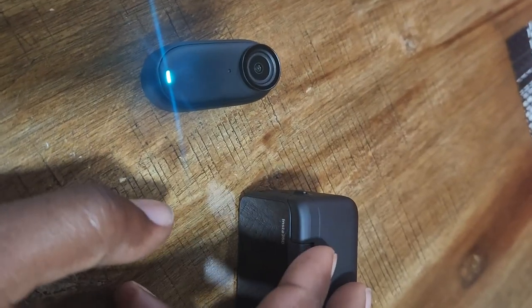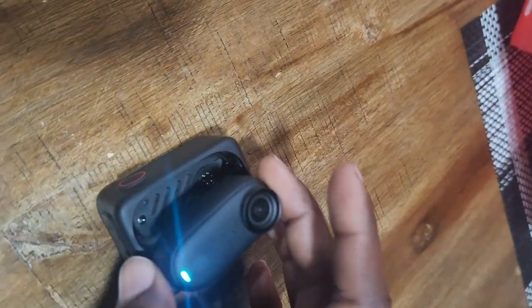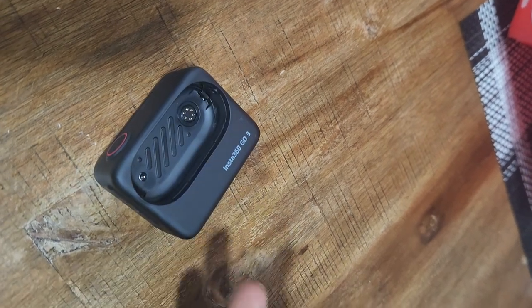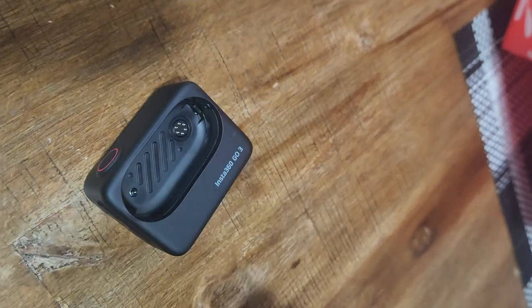So when I reached out to the tech team, I explained to them what I was dealing with. First off, backtrack. The research I've done, they said do hard resets. I've done that. Nothing. Still issues. And after reaching out to the tech team, I said, hey, this is the problem I'm having. They sent me back a list of things to troubleshoot. And one, it was kind of insulting. I'm like, what is this?